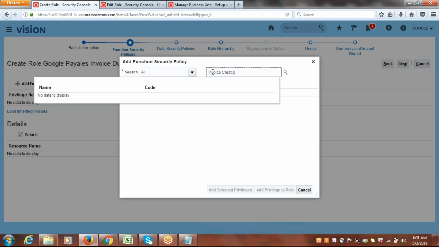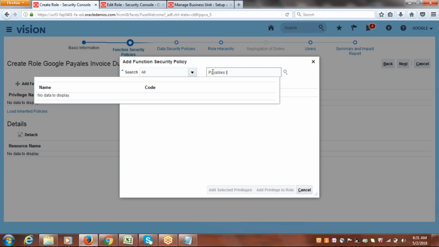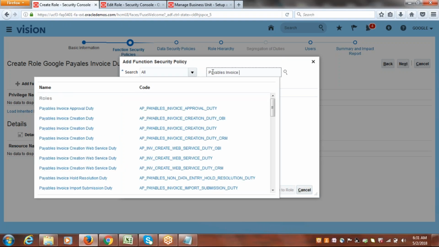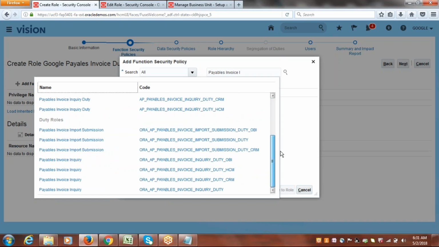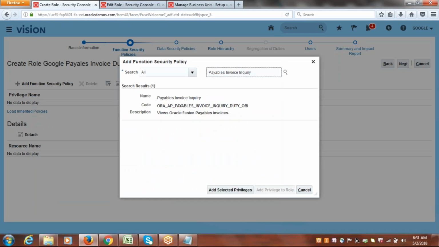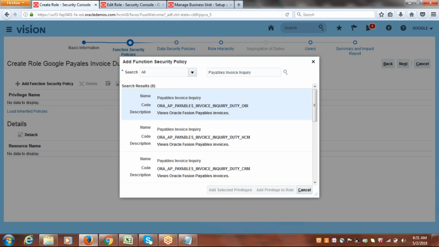Or say you want to give this user payables invoice inquiry only. You want to give access to the payables invoice inquiry privilege. Search, select, say add.